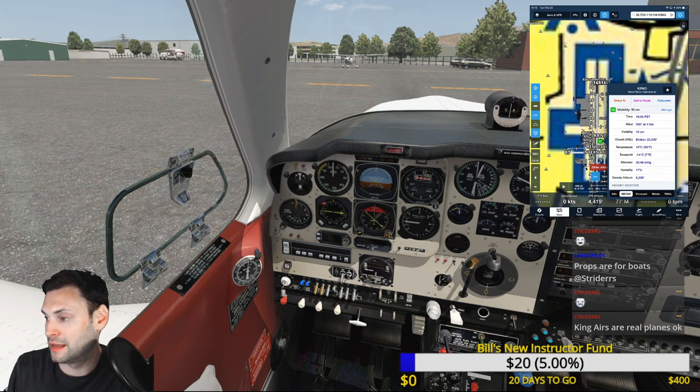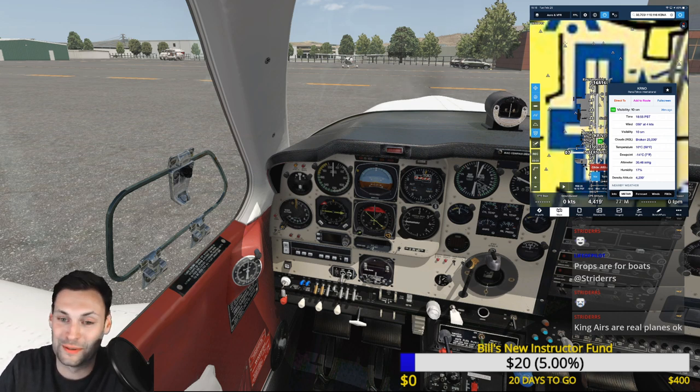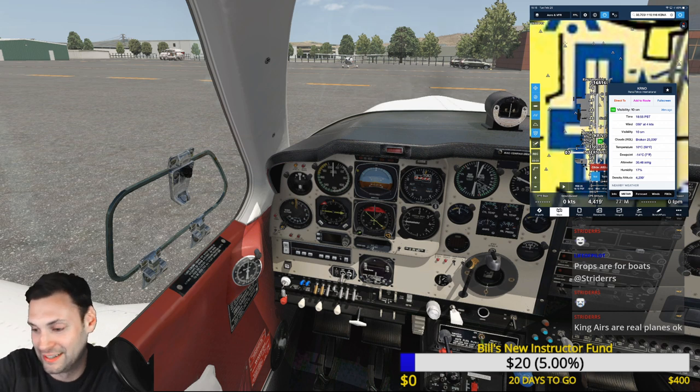Life of a pilot, how's it going? King Airs are a real plane. Props are for boats. I do like a King Air.